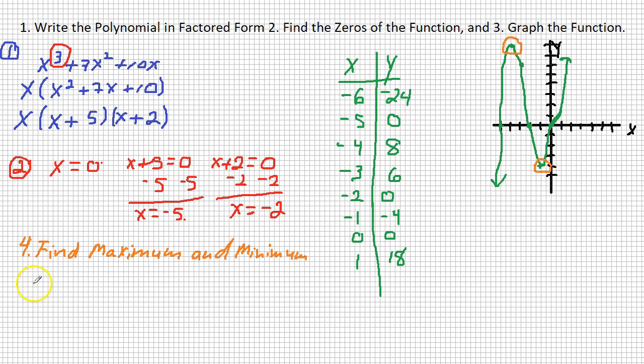Okay, so our maximum, this is our, in your book these are not exact maximums. They are called relative maximums. Okay, so our, why don't I call it a relative maximum. So relative, what does that mean? It's higher than other points around it, but it truly is not the highest point on the graph.